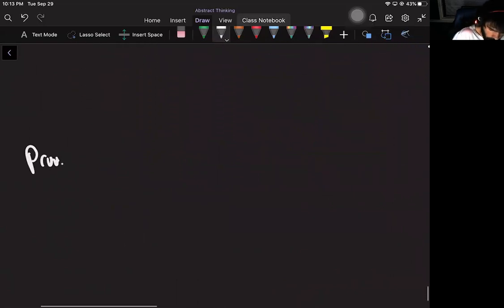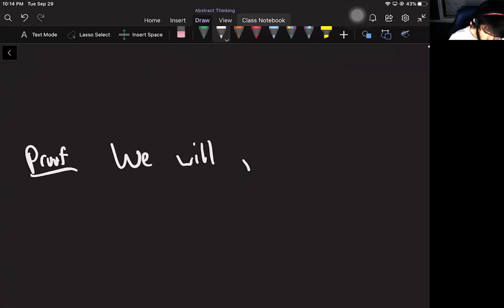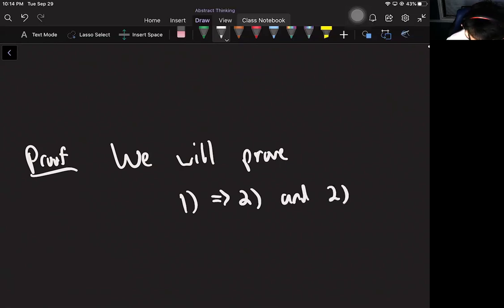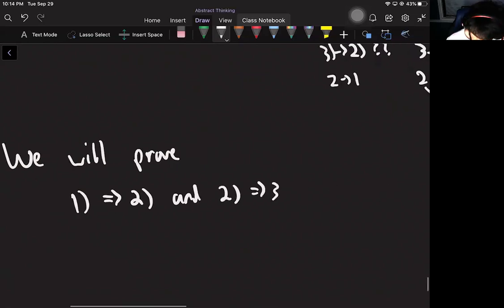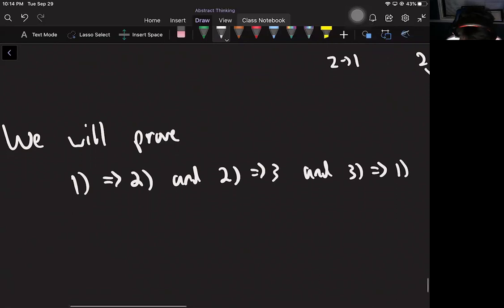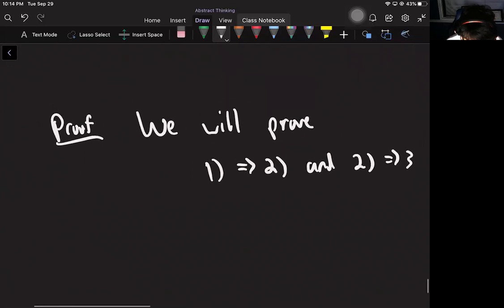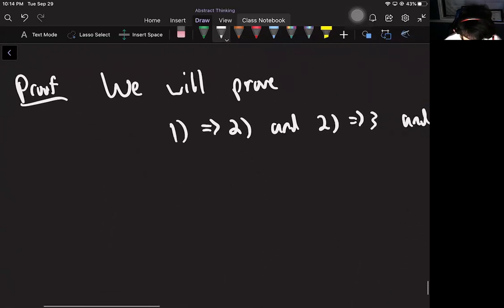Okay, so proof. In a statement like this where you say the following are equivalent, at the very beginning you usually state your technique, which is what I just talked about. So we will prove that 1 implies 2, and that 2 implies 3, and that 3 implies 1. I've switched to the double arrow instead. It just looks better in proofs for some reason. So we're going to show these 3 things, and that will show that they're all if and only if each other, they're all logically equivalent.